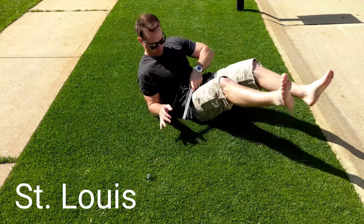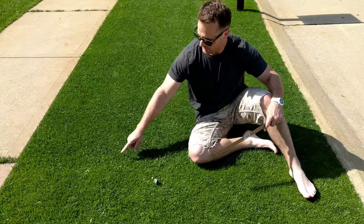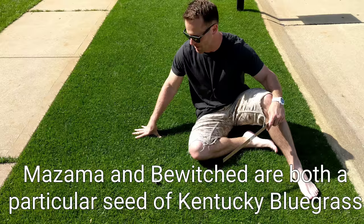All right, it is May 1st. It's been 8 months since I put seed down here in the Hell Strip, renovation one. Here is a Mazama, and this is Bewitched. You could probably see the line right there where Mazama is a little bit darker than the Bewitched.